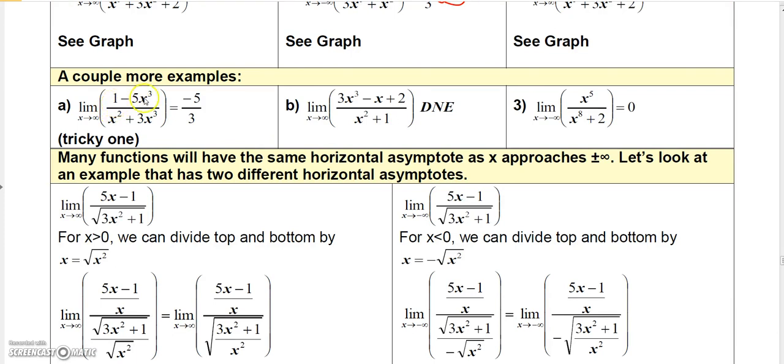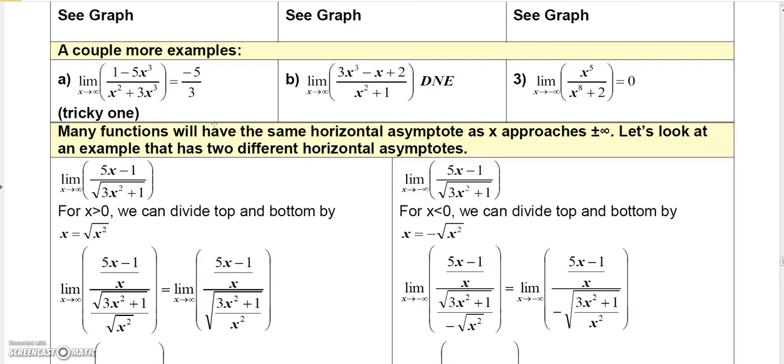Somebody might see this and say, oh, the degree of the numerator is equal to the degree of the denominator, so we would do the ratio of the lead coefficients, and they might say, oh, well, this is 1, and this is 1, and so they would get it wrong because they would think the limit is 1 over 1. But actually, when we say lead coefficient, we mean the coefficient of the highest degree terms, which would be -5 and +3. Okay, so that's the only reason I said that was a tricky one, is I didn't write it in descending order, so that could trick some people.